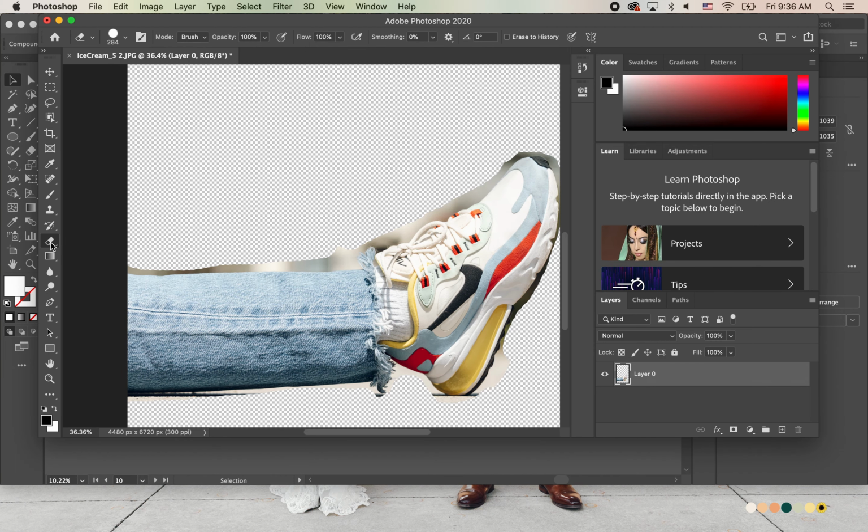So I'm going to play around with the magic eraser tool just because I want to see how detailed it'll get me. And I want to remember to bring this tolerance down because that's pretty high. So I'm going to try 40, see what that does. Oh, that's a little too harsh. All right, 20. Let's see what 20 gets us. Okay, that's not bad. So I'm going to leave that there. And then I'm for sure going to go back in and just make sure those edges are cool.